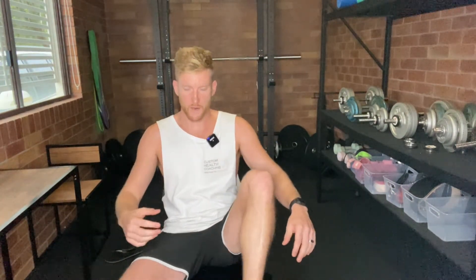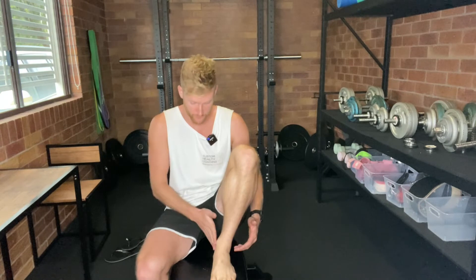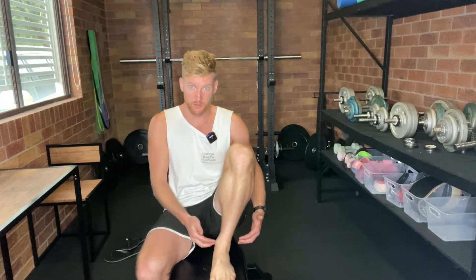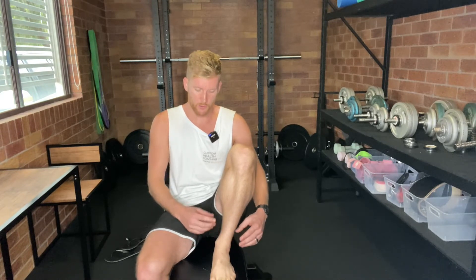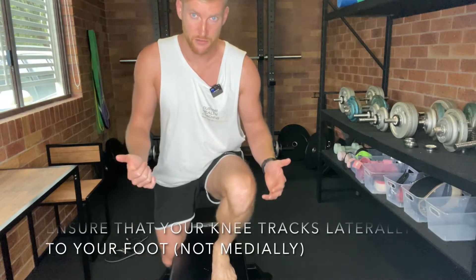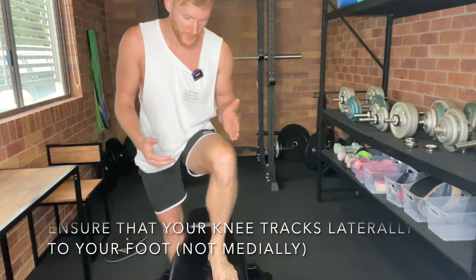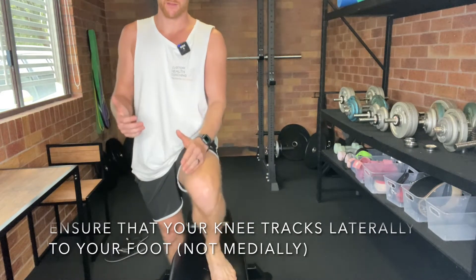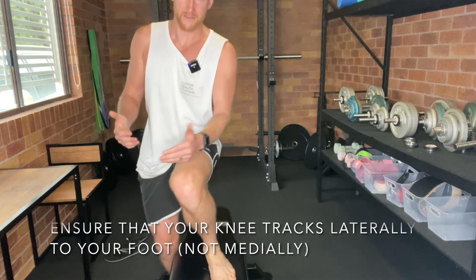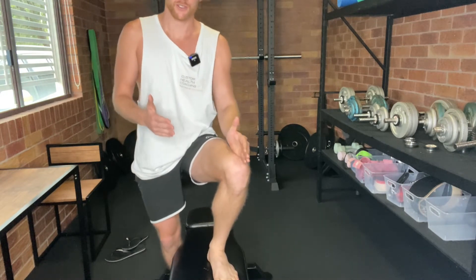Now a couple of things about the function of the knee joint itself. The knee is really guided by the foot and the ankle. Looking at our ankle joint, the medial malleolus sits further forward than the lateral malleolus — this means the ankle is ultimately designed to travel a little bit laterally. So your knee should track a little bit laterally as you squat or bend, rather than going straight forward, and it definitely should not travel medially. It should stay a little bit on the outside of your foot as you go down into a squat.